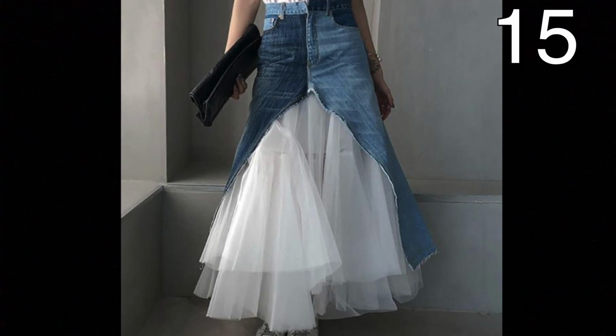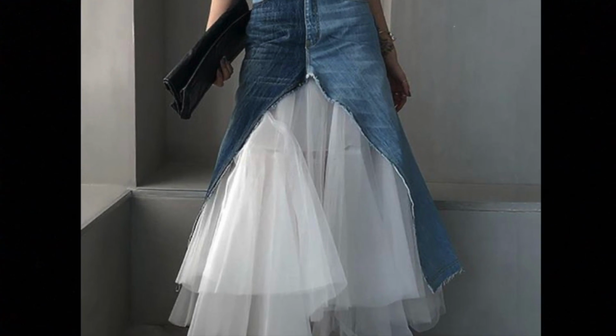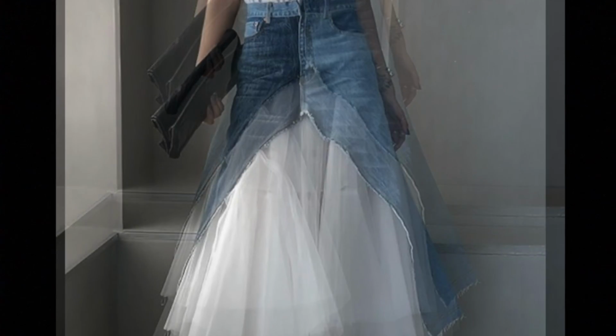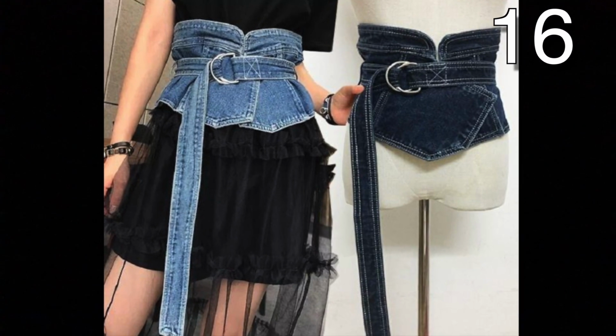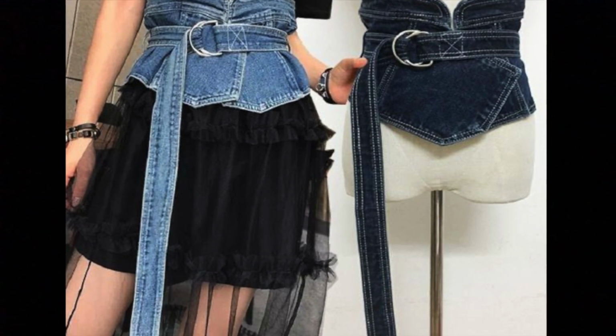This skirt was made by using a light color pair of jeans and a dark color pair of jeans. The jeans have been taken apart and put back together, swapping the waistline, pockets, and the base of the dress. Leave the front open and use some of the leftover denim to close the back of the skirt. What a cute little belt and wrap! There is definitely enough fabric in a pair of jeans to make this unique piece.